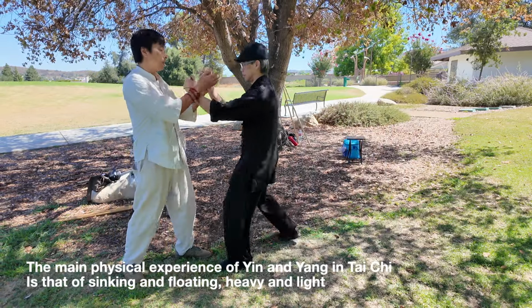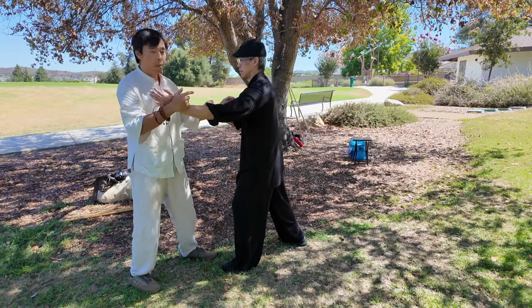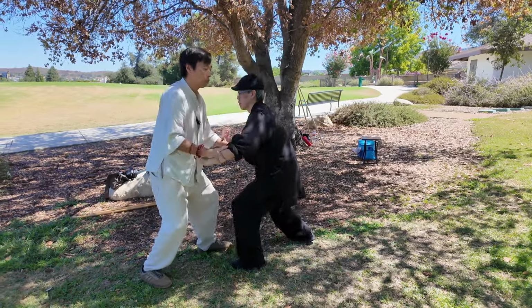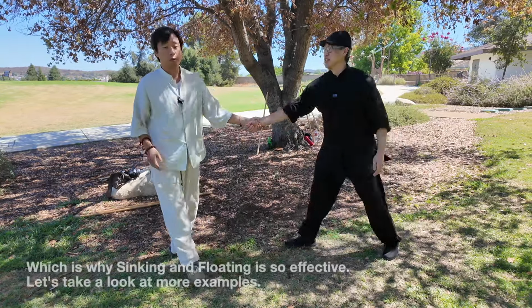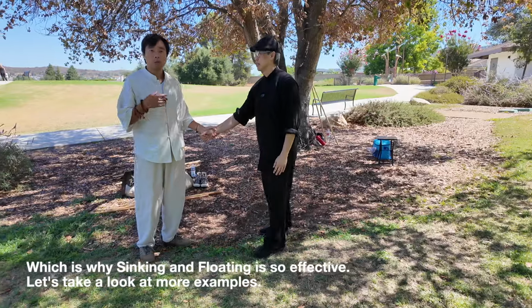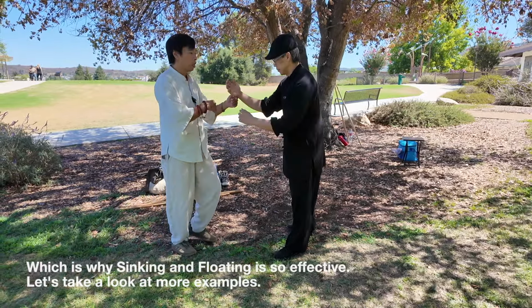When he's not giving me anything, then I have to find something. That's different, right? But maybe I attack, boom, right? See, then we sink him. Boom. So when you get used to it, you can make use of it very, very easily, and it's very, very effective.